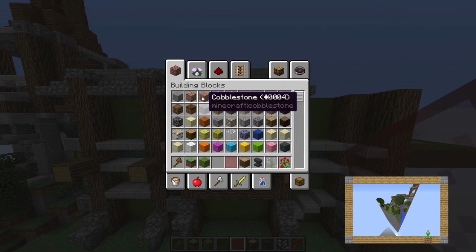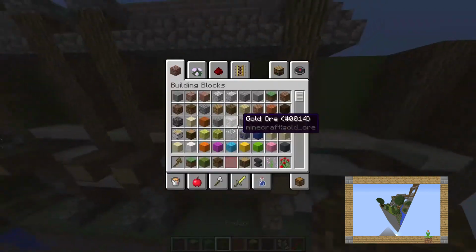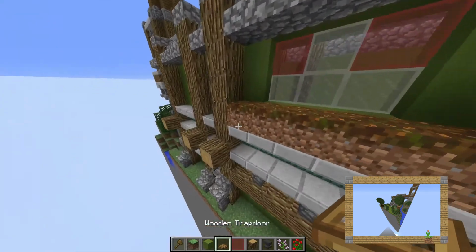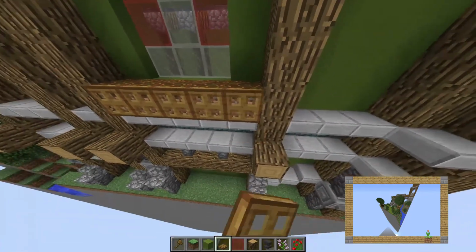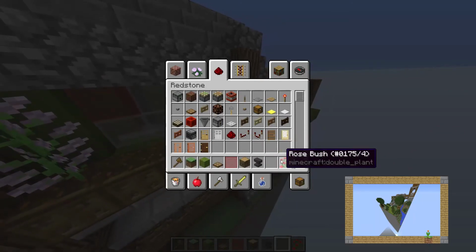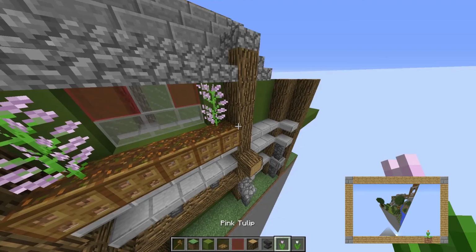So let's do that. And put some flowers in front of the window. Oops. When I have all my trapdoors on the same level. Not that it matters, but I just want that. And then let's put in some tulips.